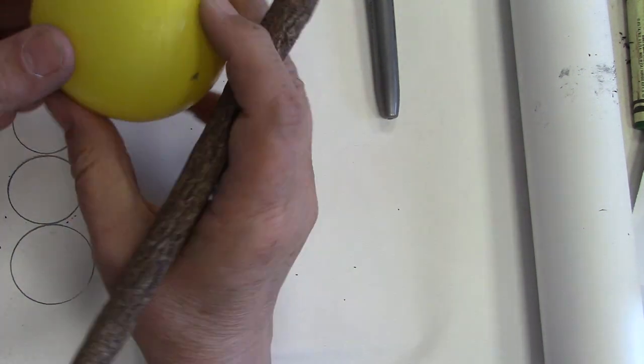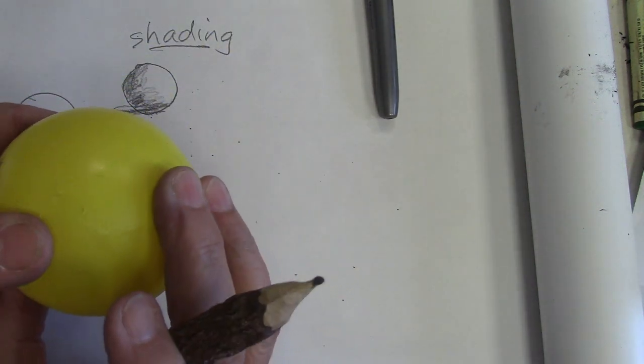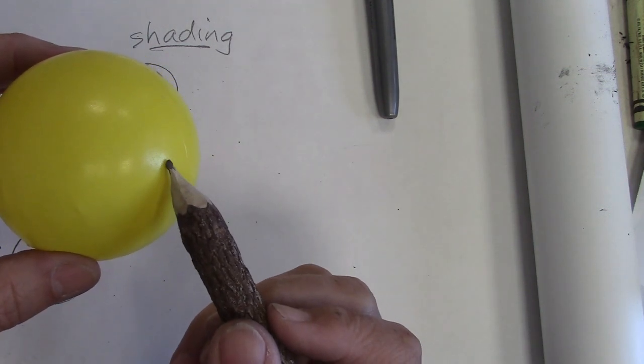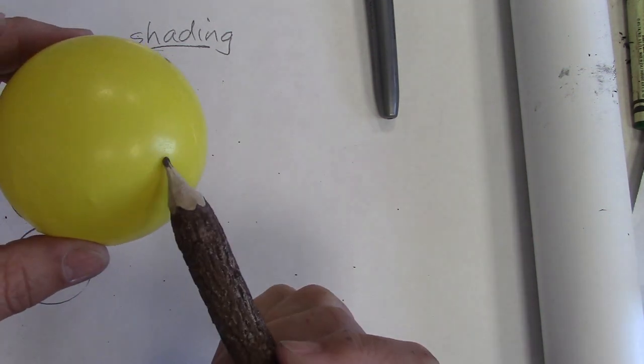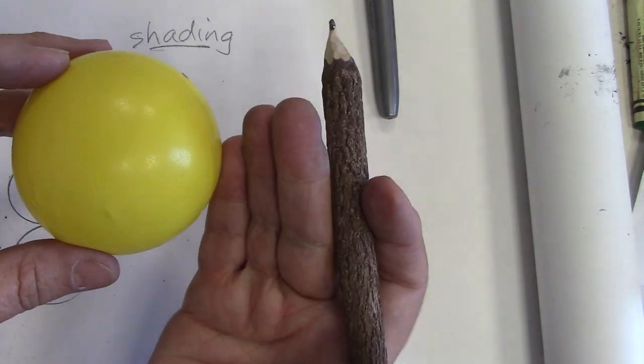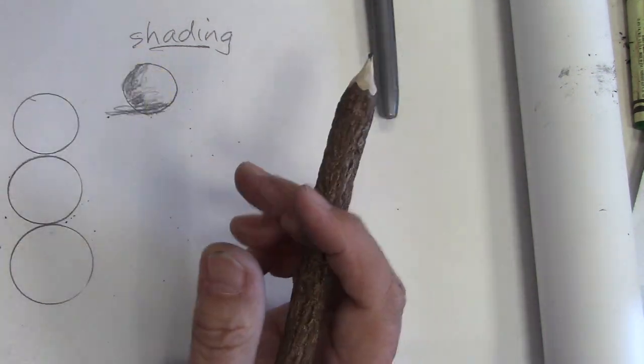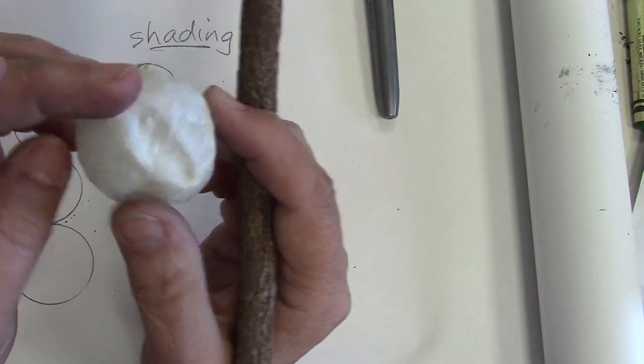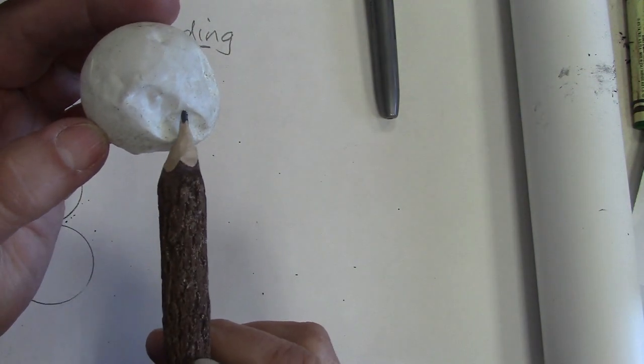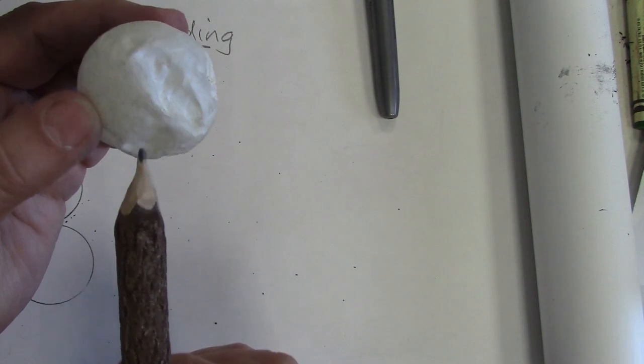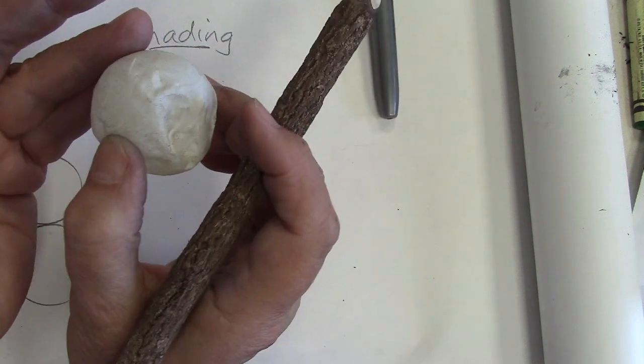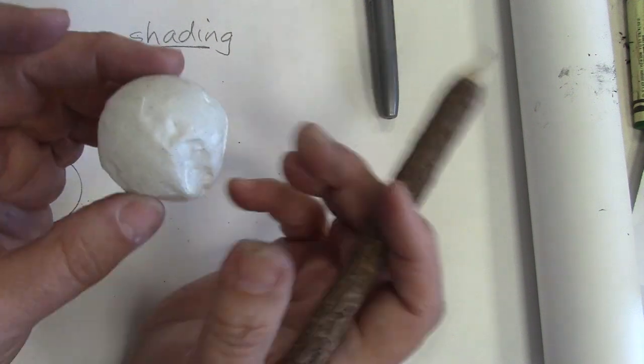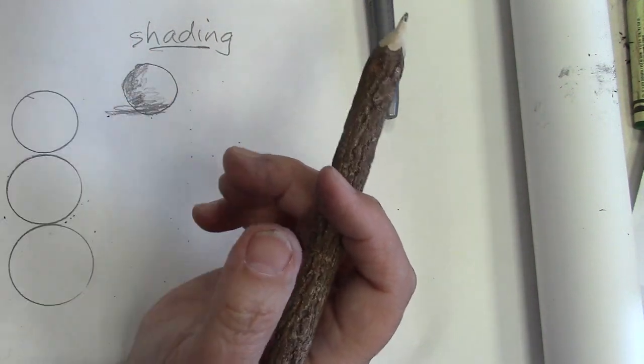When you have a ball that is, the only clue you have about this ball is that it's yellow, and that there's a bit of light coming from there. You can see the highlight. If I put something up to it, you can see a shadow, but really it's a very uninteresting object to draw. This is what my dog did to my ping pong ball. See the shadows give you clues that it's all chewed up. So light and shade help us to understand the three-dimensional aspect of a round ball.